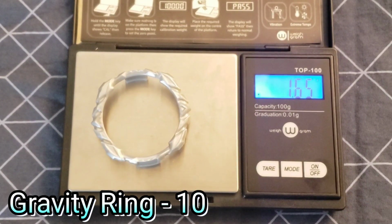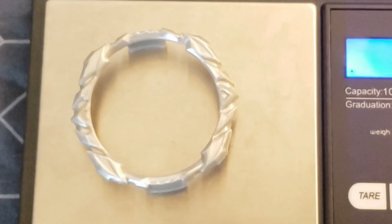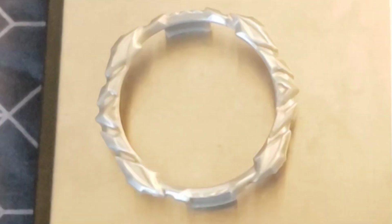We now have 10. Weighs 1.65 grams. Nothing too special about it. It's just a gravity ring.